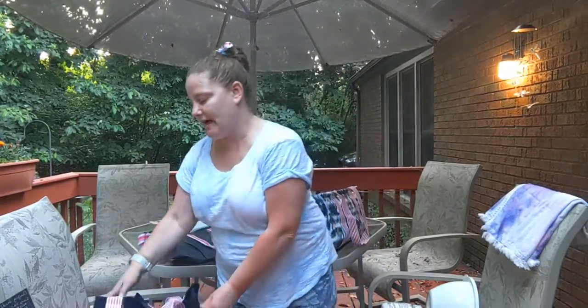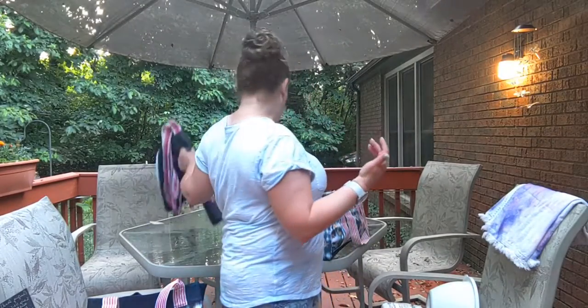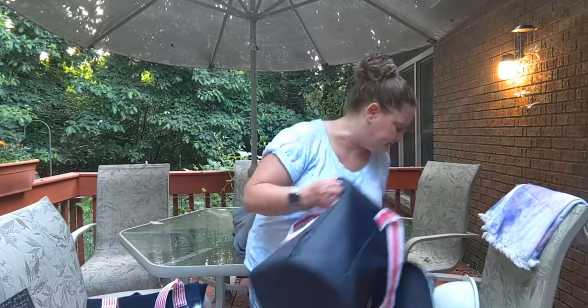And if you bundle that with the last one would be a cooler, because of course if you're camping you need a cooler, right? And keep in mind we have that soft camo, but one of the summer prints is that camping print. And all of these items that I'm showing you right now, by the way, come in that camping print. Just something to keep in mind. And the summer prints as well.